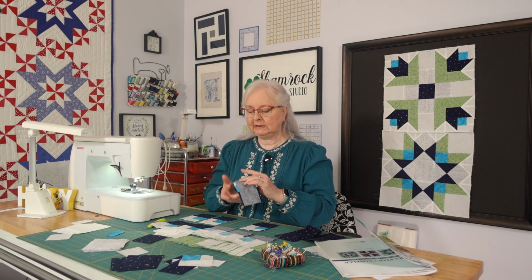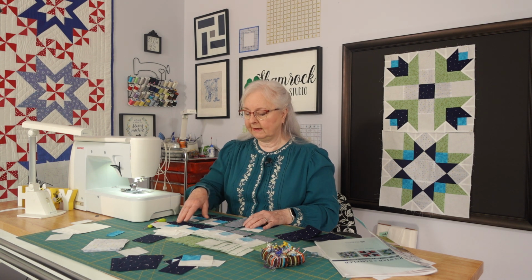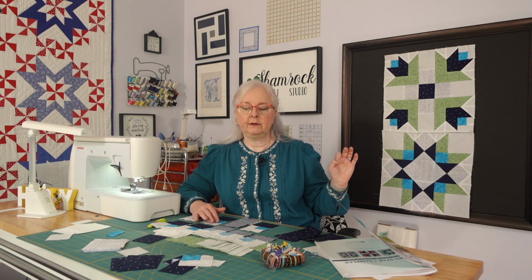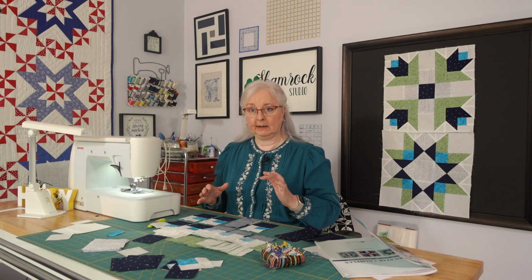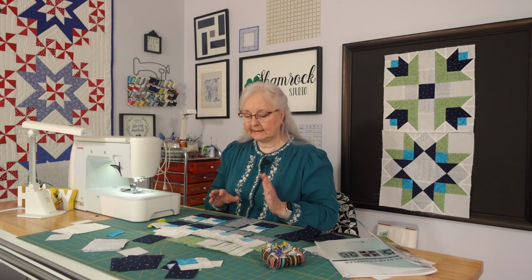So what I'm going to do is I'm going to take just a minute. I've got 1, 2, 3, 4, 5, 6, 7, 8, 9 that I need to put together. Now that's not all that I'm going to need for all the blocks. I have a few set aside that I'm going to demonstrate next week of how to put the block together. But for today, we're working on these extra pieces.